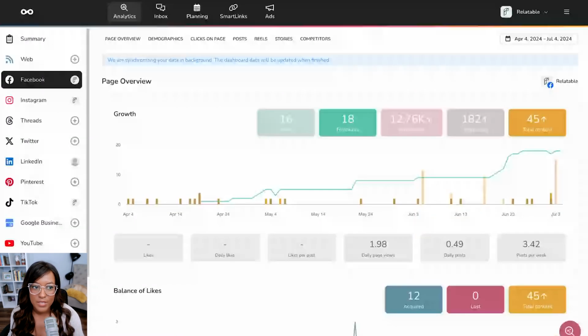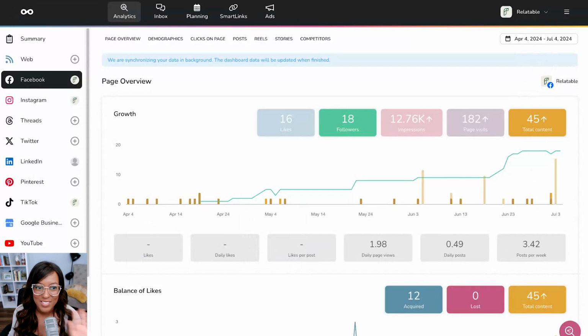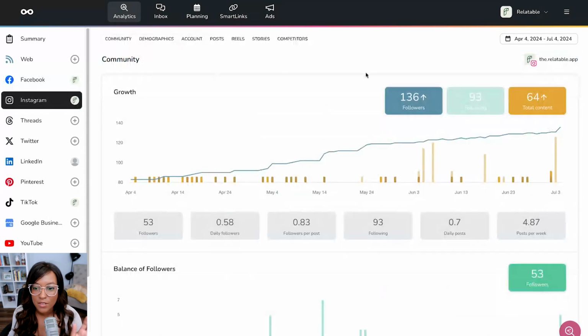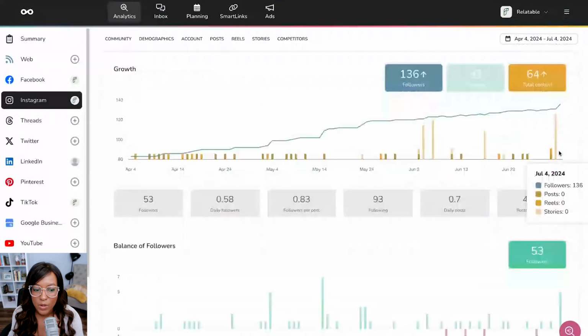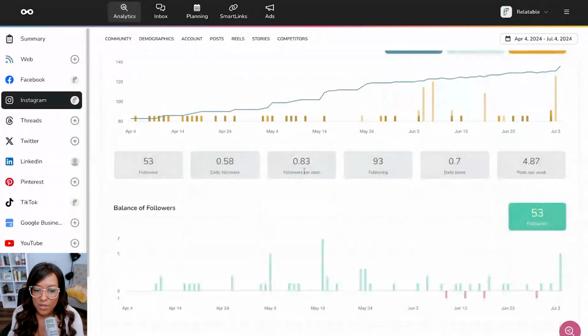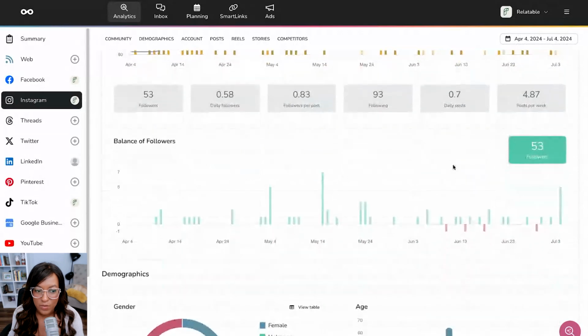All right, so right away you can see a brand here, and what I like about the brands is you can easily see on the left-hand side what all is connected. You can start to see some of the demographics, and they start with the analytics. I love that that's the homepage, because that's usually what I'm in here for. Let me actually look at Instagram because there's more things to track. I'm looking at a couple months of data. You can see the growth here. You can see that it's up very quickly. Number of posts, daily followers, followers per post, that sort of thing.